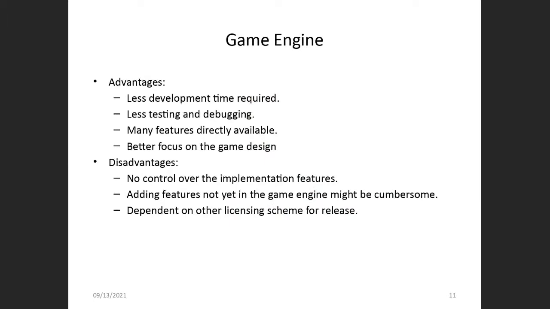So why do we use game engines? There are some advantages as compared to not using a game engine. When you use a game engine, it requires less development time. Why? Because things are already there. Basic components are there, and we will see with Unity how easy it becomes with the game engine. Less testing and debugging is required because the things in the game engine are bug free. They will work the way they are supposed to work. They have been tested by different people before you, and even other people who have used the same game engine. If there were any bugs, they have reported them and the bugs have been removed.